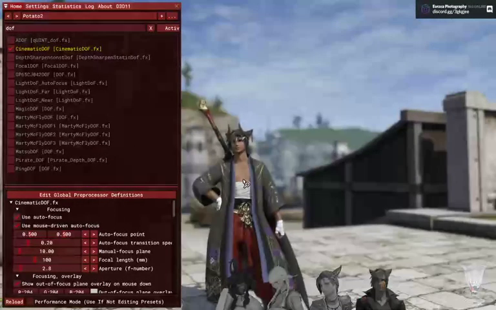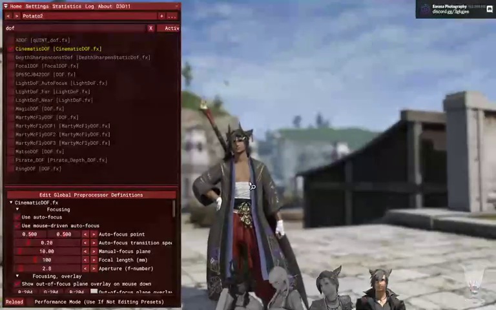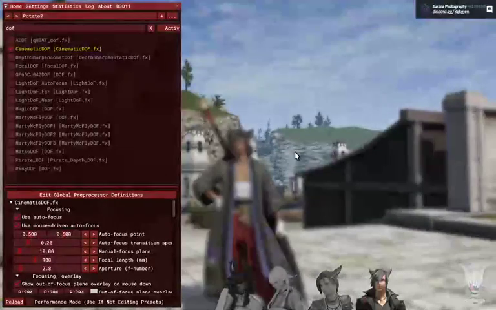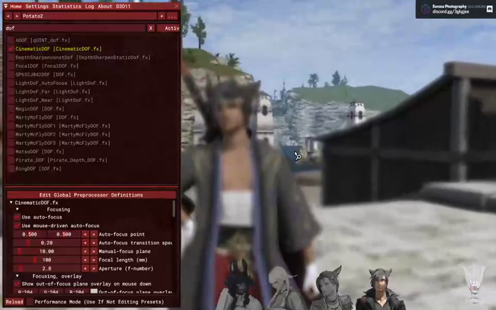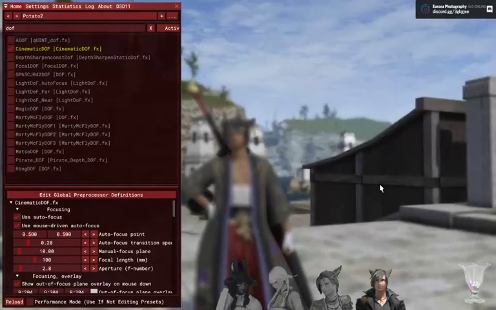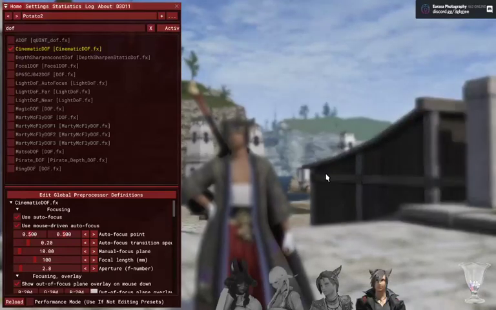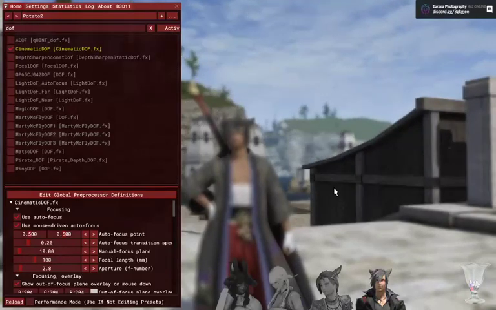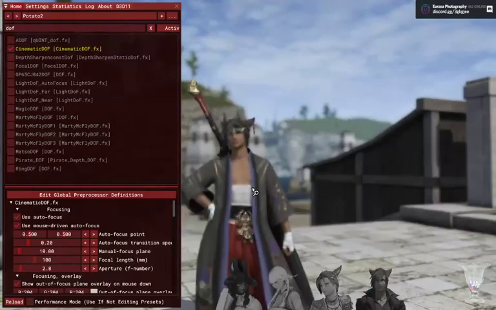So now I'm pointing at my character, it's focusing that character. Pointing at the background, it's mostly the background that is in focus. And you're gonna see there's a nice transition as you go from one point to the other. And this is where the depth information is being used to create that effect, right?